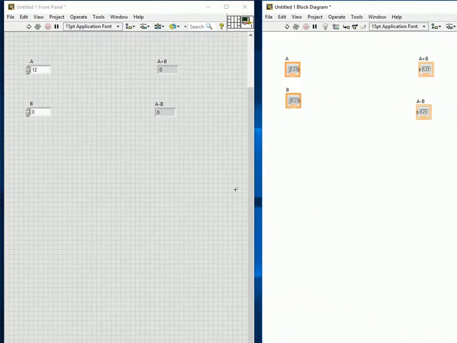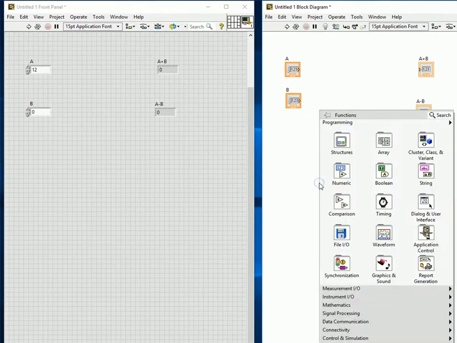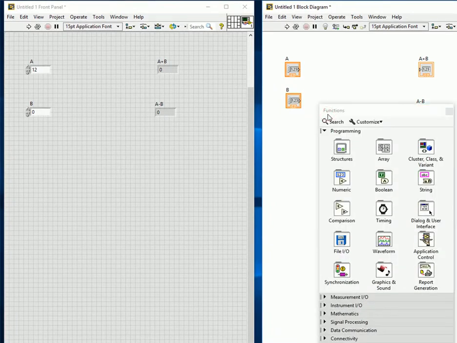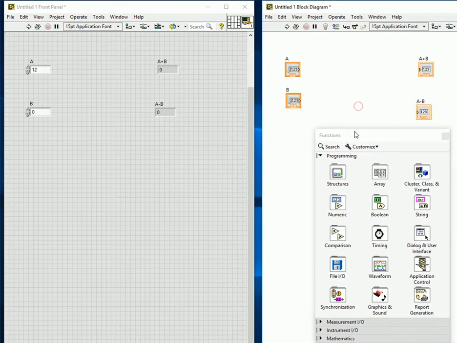How do I get that functions palette back up? Let me just right-click and pin it. It actually had not unpinned itself. It just moved to the other monitor. I'm using two video monitors, and it's moving things around the screen for me a bit here. So let's work from this functions palette now that's on my screen.